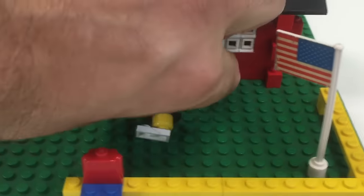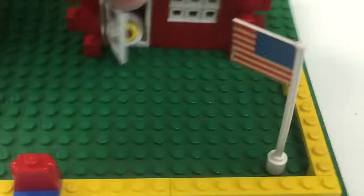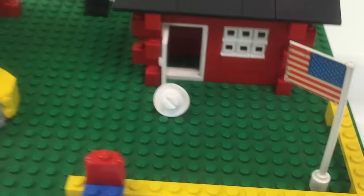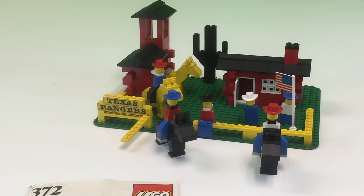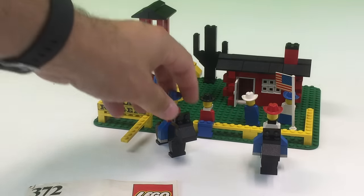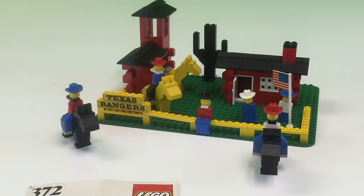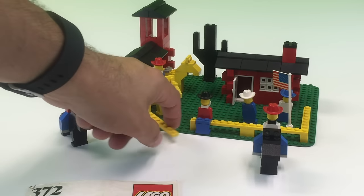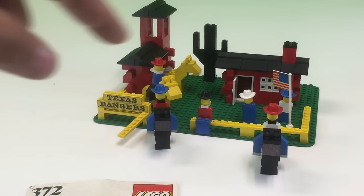Oh, decapitated that one. So, oh, that one too. Yeah, they don't. Somebody better call the Rangers. All right, I got them all back together. I forgot to show this one other little feature. I guess you can close the gate there. That's what he is. I guess he's like the gate guard there. Let him in. Of course, it's wide open in the back.